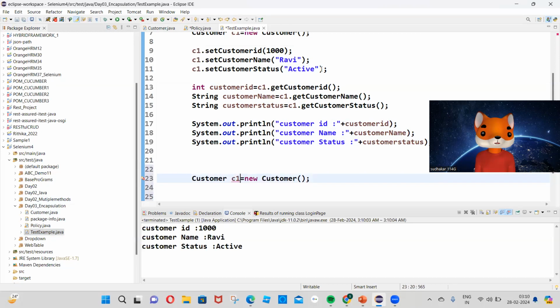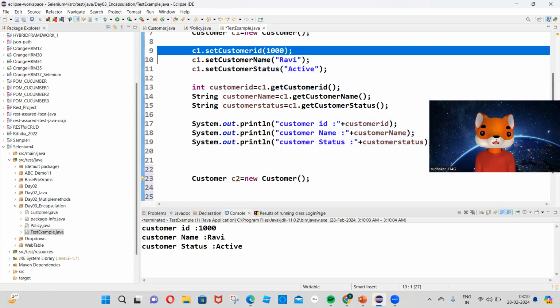So let's give one more object name as C2. So for the C2 object also, we can create setters and getters.